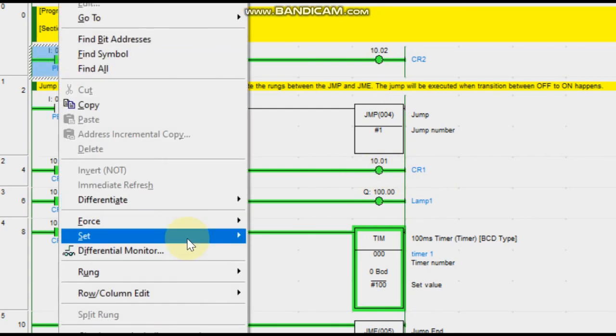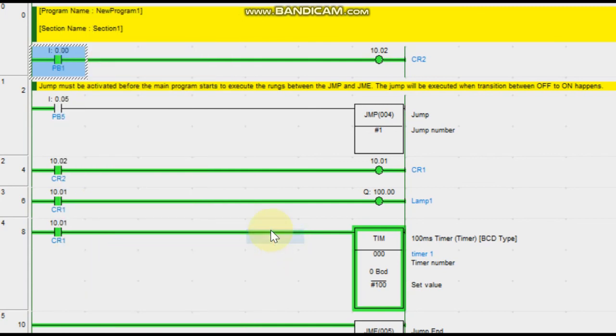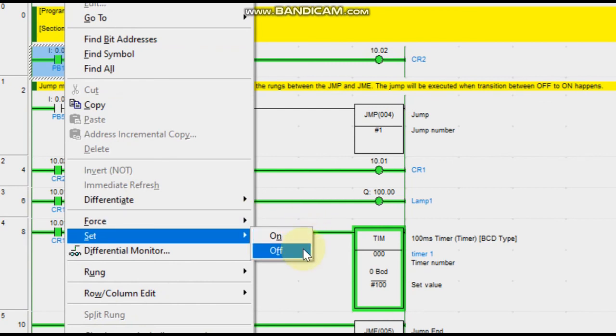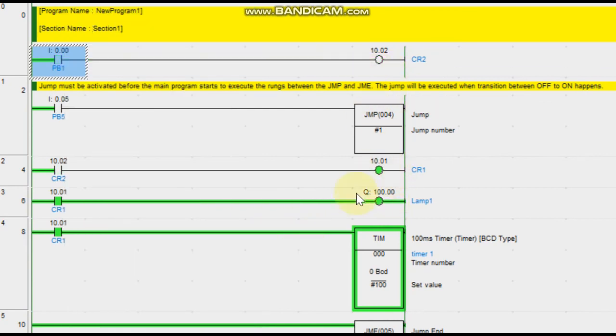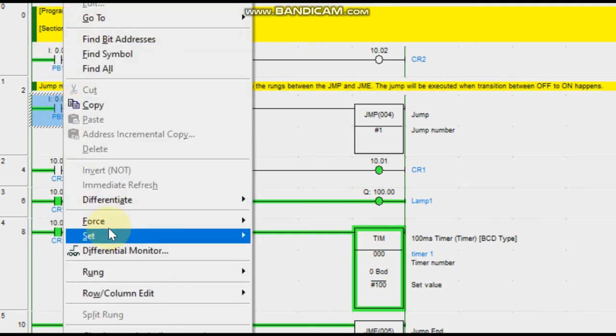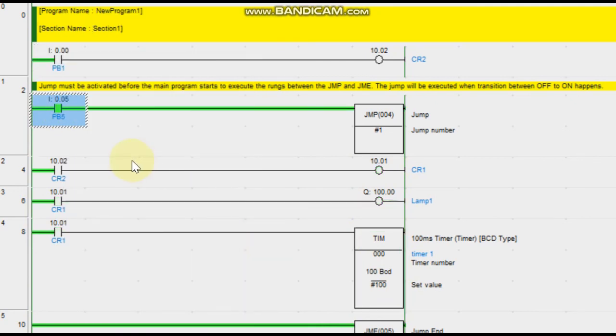So even if I turn off the main program here, sorry, let me do that again. You can see that the state is still the same, so we cannot reset everything here. How to reset everything is to make sure that the jump is on again when everything is off.